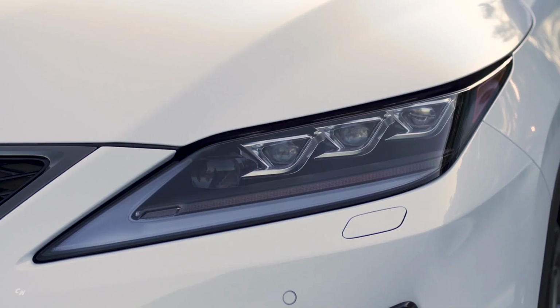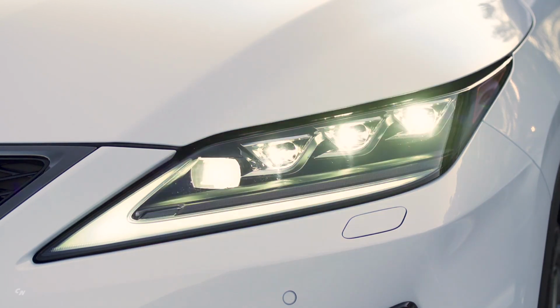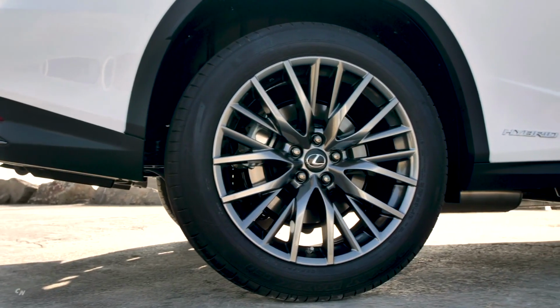The spindle grille is a central design element for all Lexus models, and for the new RX, a designer was assigned to work solely on this element of the vehicle. It took almost 6 months to handcraft a new mesh pattern, comprising thousands of individual lines.